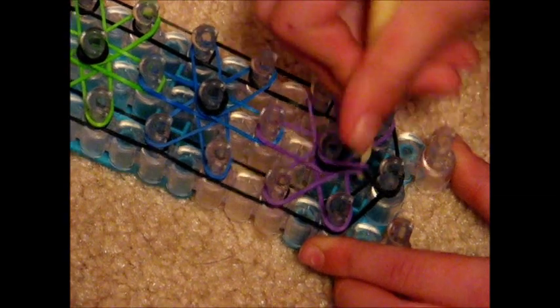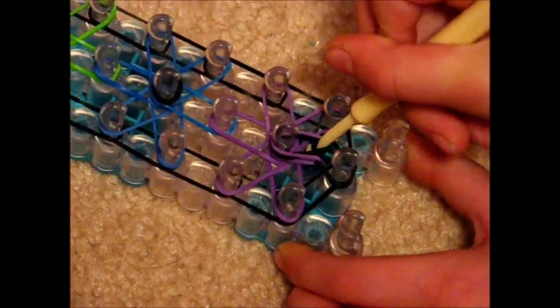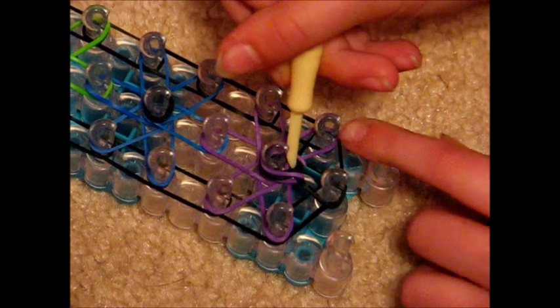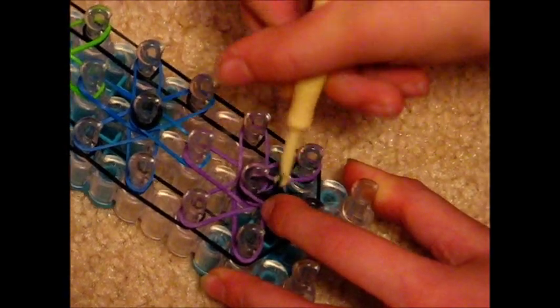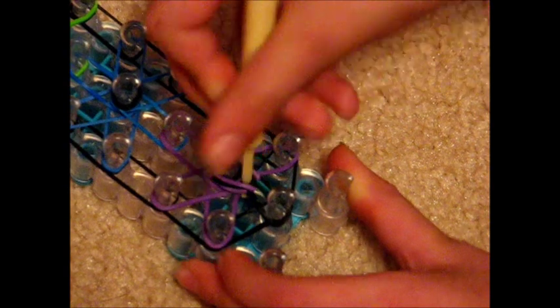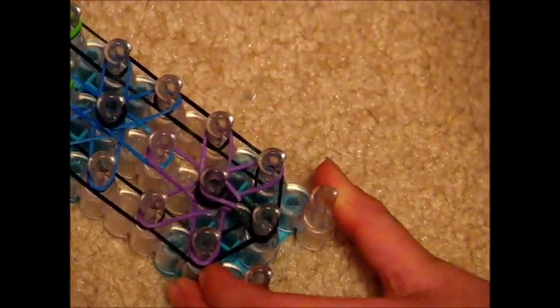Make sure you go under, oh, sorry, my hook got stuck. Okay, make sure you go under both parts of the capping band. I'm going to grab the rubber band that's on this peg too. I'm going to hold everything down. And again, my hook got stuck. If that keeps happening, just push down and it should come off. If it doesn't come off, just keep moving your hook around like that.